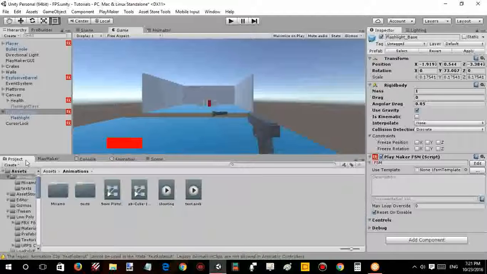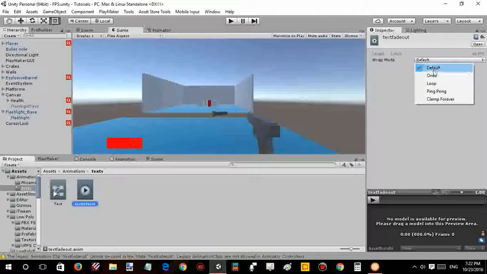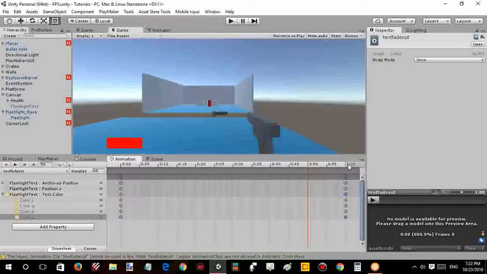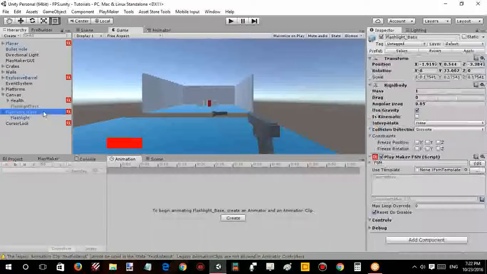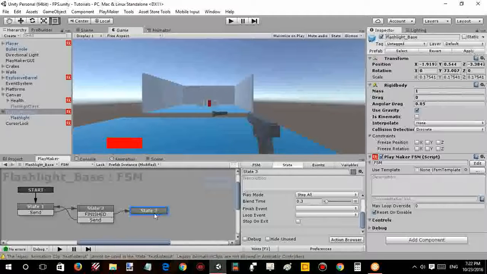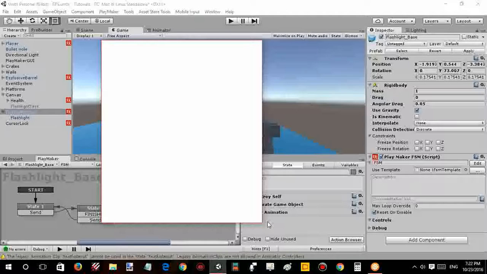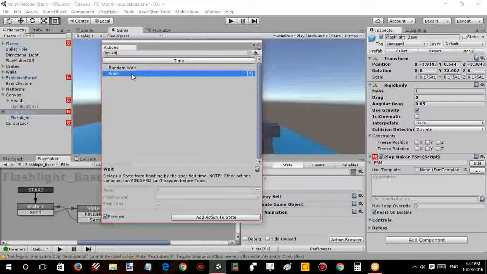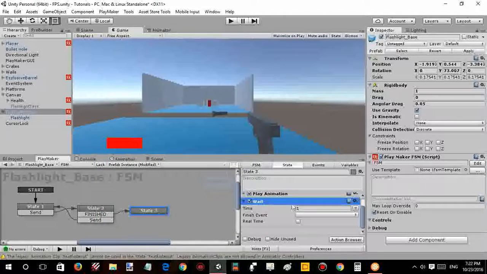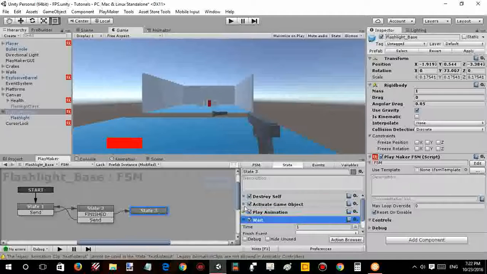And make sure that the animation is only once wrap mode. And after the animation is played, which is 1 second, so it will wait for 1 second and it destroys.